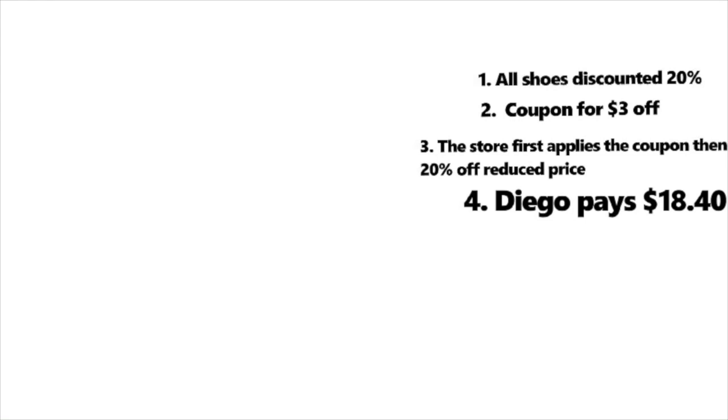First, I'm going to try to make an equation. Now, I know that the total price after all of the reductions was $18.40. So that's what I'm going to set my equation equal to. All right, step 1 done. Now I'm going to take a look at my data again. Well, I know that I'm solving for some value, so I'm going to give that value, the original price, the variable x. Now I'm going to ask myself, okay, what's the first thing that they did to x?